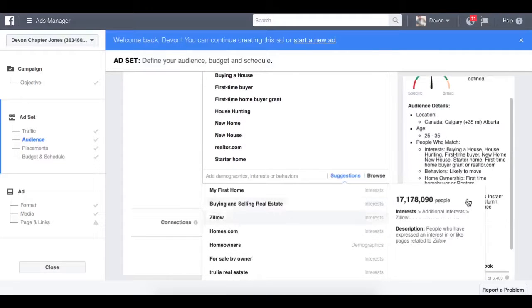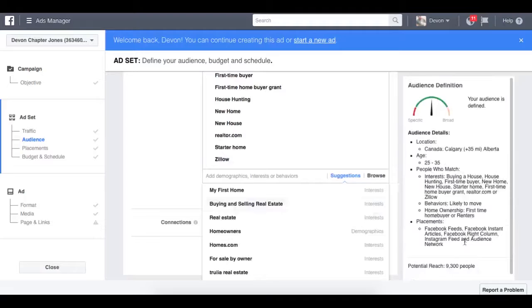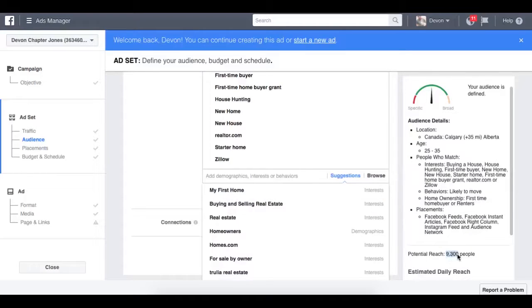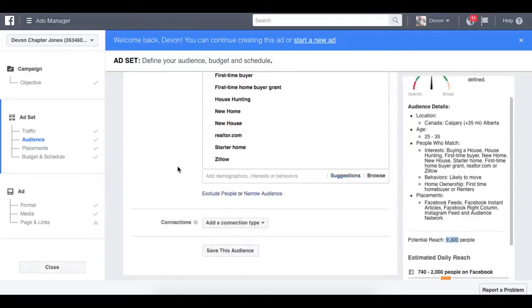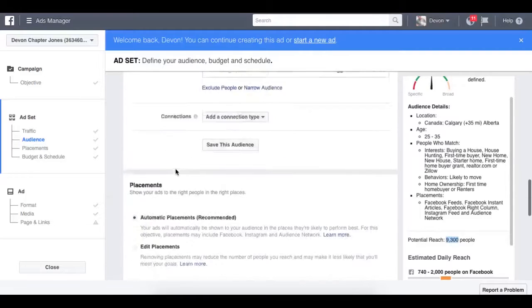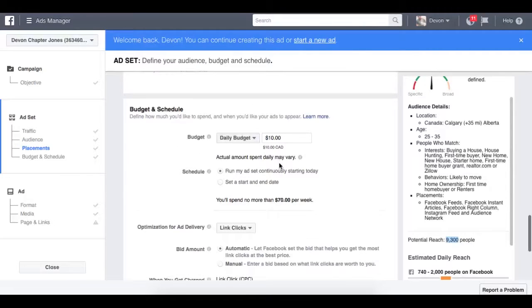And you can see that it's starting to kind of make that audience go up a little bit. So there, we got to about 10,000, so 9,200 people that we're reaching. I like that number, and I'm going to say let's go with it. You have a couple of options here with your budget and schedule. You can do a lifetime budget if you have a specific timeline that you're trying to accomplish with a specific budget. I like to just go with a daily budget because it allows me to test and monitor regularly, and we can keep this thing running continuously from today until whenever I decide I want it to shut down.